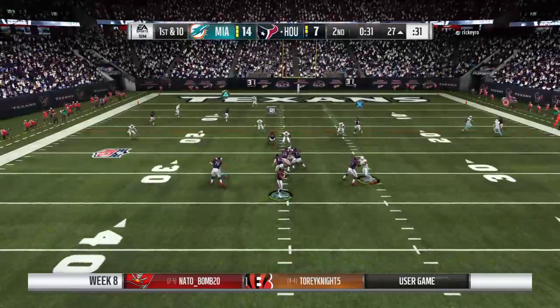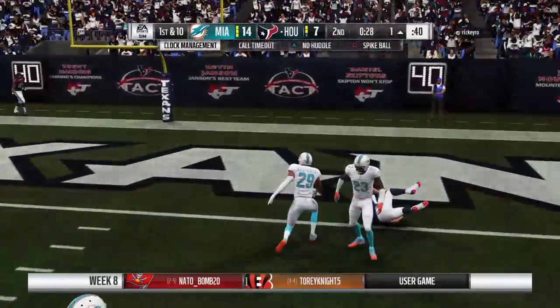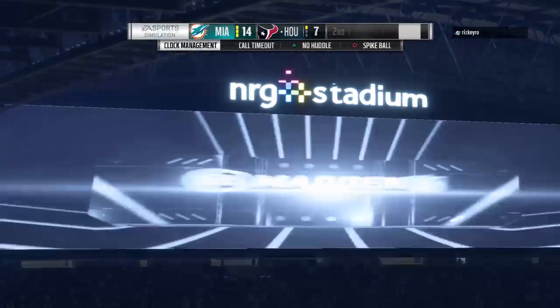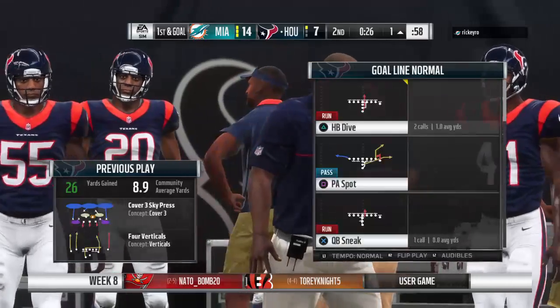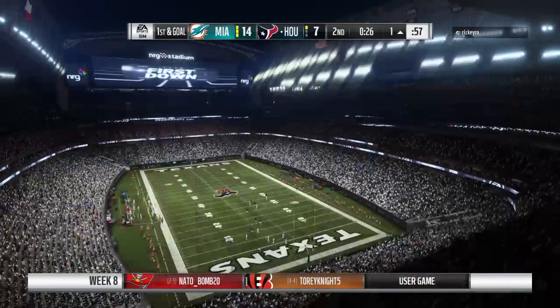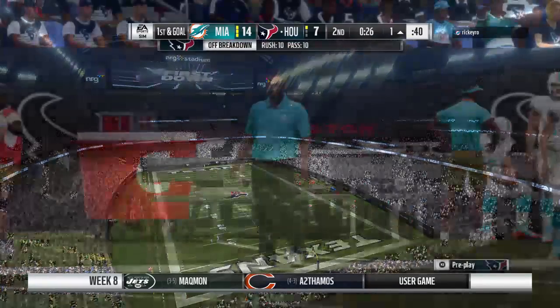On first down, it's Watson. This is caught, and he doesn't quite make it. They do stop him, but he gets it all the way down to the 1. Well, this is how you shape the thoughts of that interception on the last drive. You come out and start this one 4 for 4.